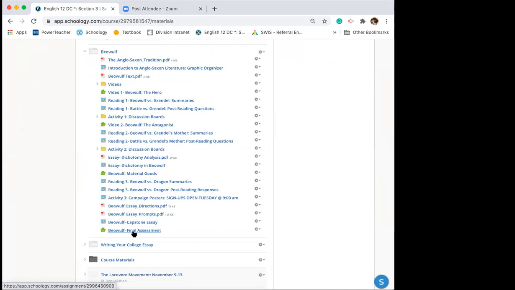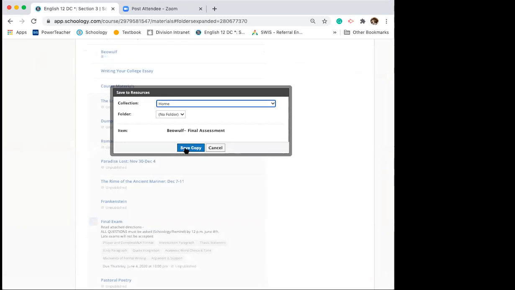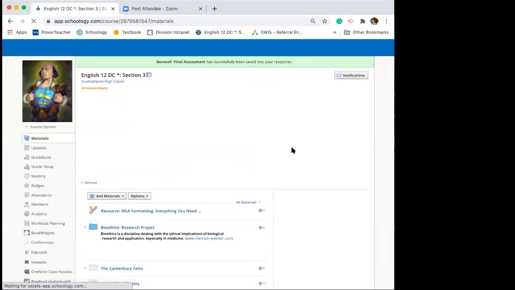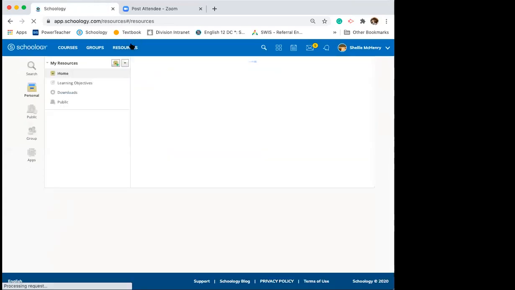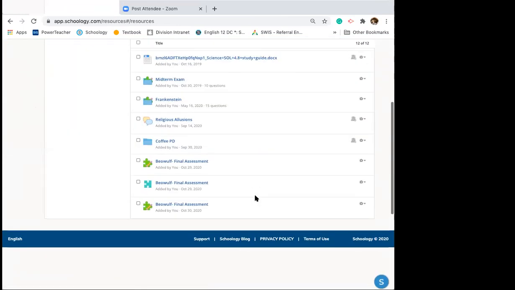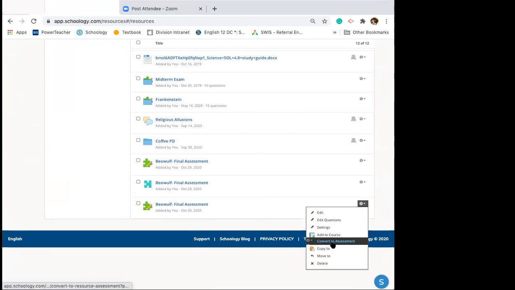because you want the statistics on it. We didn't look at statistics, but there are really great statistics available to you with assessments that will let you look at what students did well on, what they did poorly on, just lots of options there. All you need to do is go back to that quiz test, save it to your resources. And then from your resources, you would just right click and say convert to assessment.